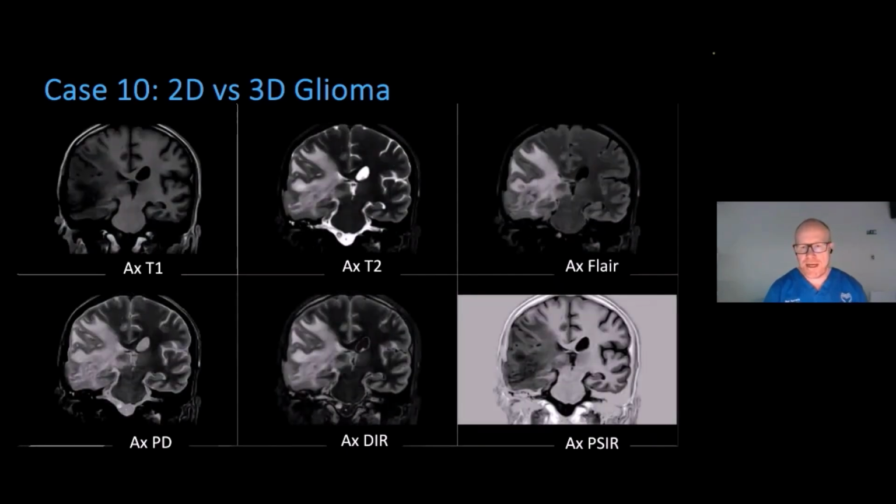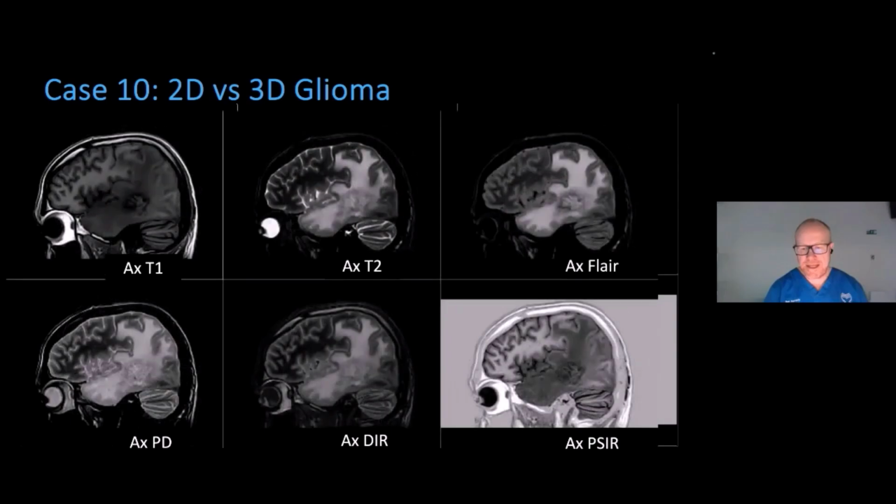Let's have a look at the coronal plane and the sagittal plane here. I think you'd all agree that the quality of what we're seeing in the substructure of that tumour is excellent. And I think this AI is only going to keep improving as we go forward with 3D.